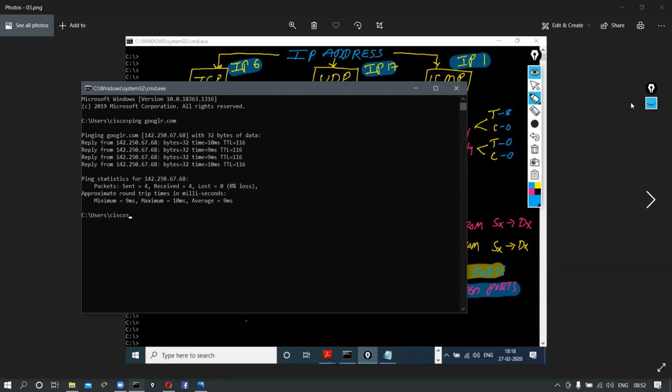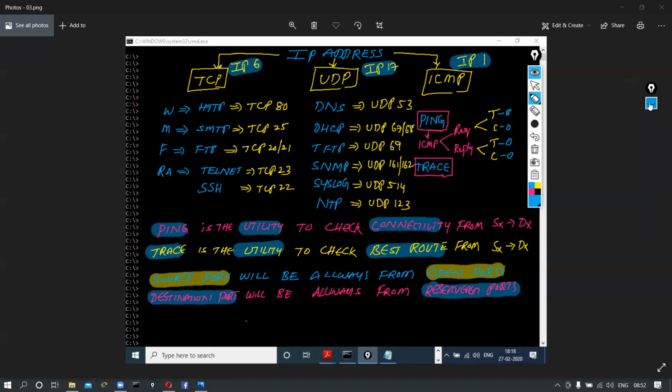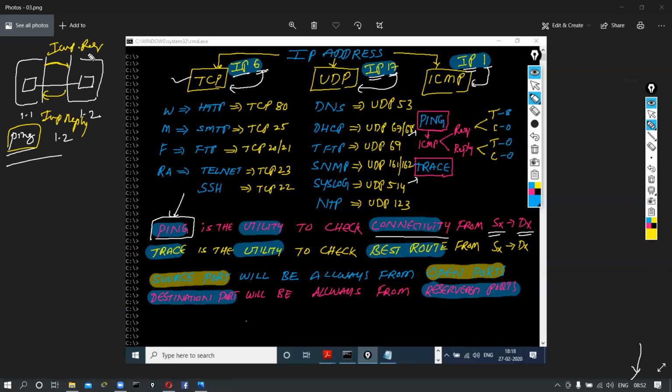That means there is proper reachability from here to the Google server. Clear now? That reply means ICMP reply. And before that, an ICMP request packet will go, then the reply packet will come. These things, don't ask now. This will be discussed later.